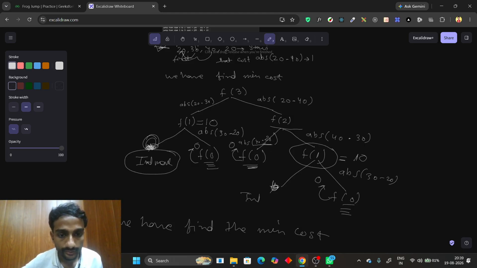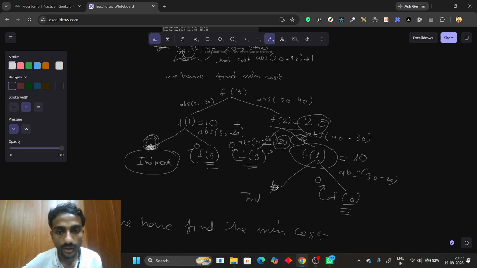So from this side we are getting 20, and from this side we are getting 10 plus 40 minus 30, that is also 20. So from both sides we are getting 20, so the minimum of 20 and 20 will be 20.